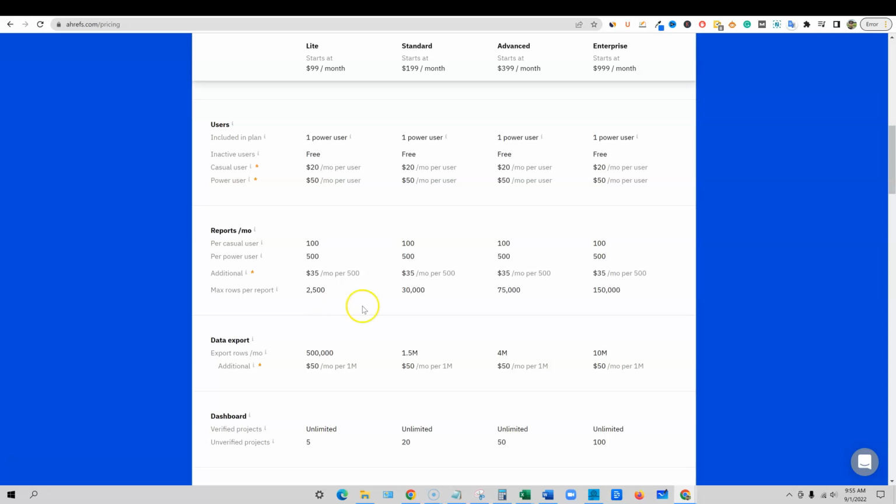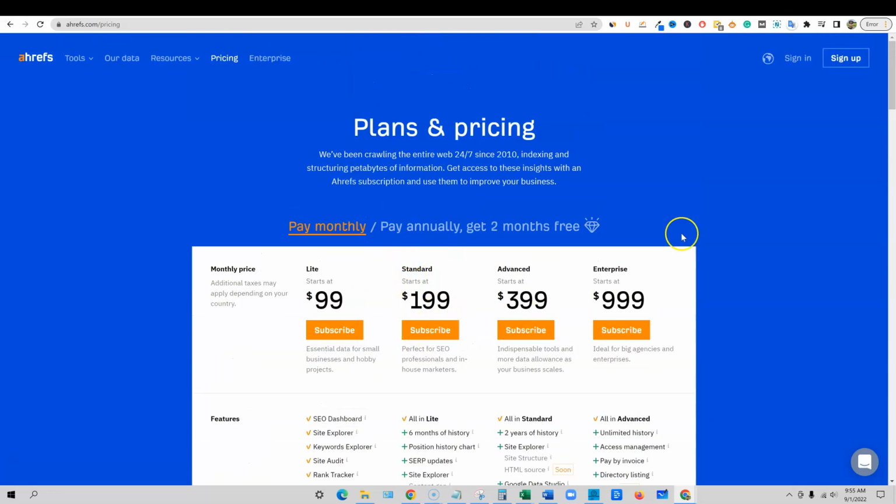And so, like I said, you're going to want a tool that's going to allow you to at least pump out 10 to 15,000 lines of an Excel sheet. In this case, I don't need all 30,000, but it's nice to have. So that is the biggest reason right there why I needed the $200 plan. But other than that, if you're just doing some casual keyword research and you're going to stay inside the tool, then the light plan will work.